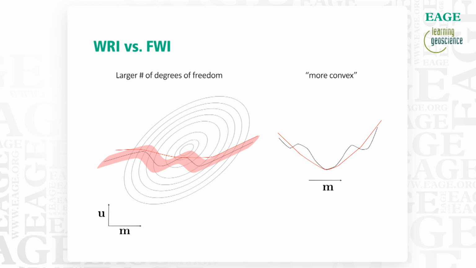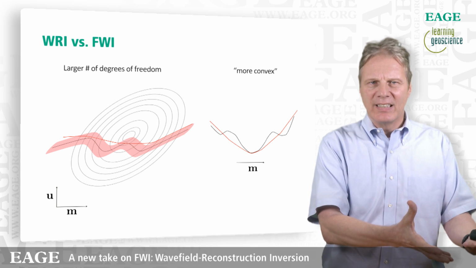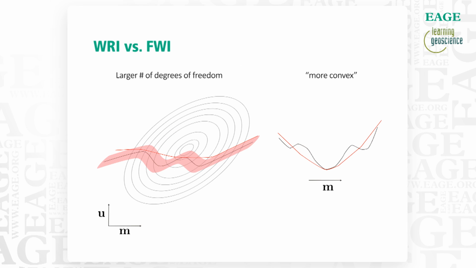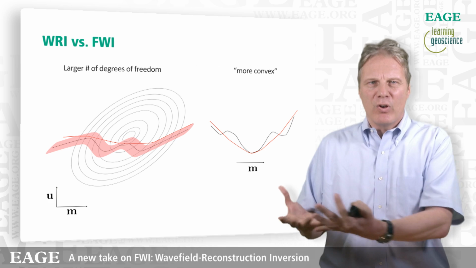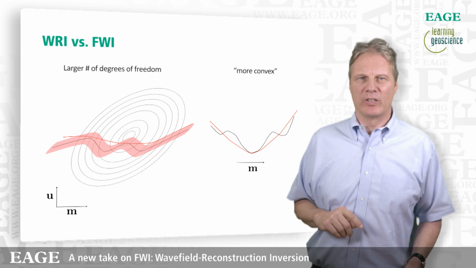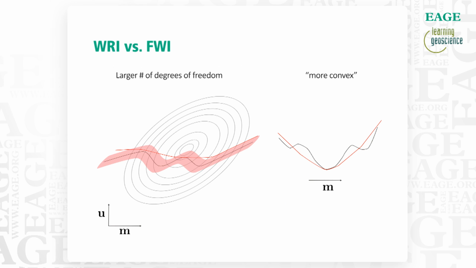And that's basically related to the fact that WI has two variables it optimizes over, namely the wavefields and the Earth models, whereas the conventional method only optimizes over the Earth model itself, m. So in this bigger space, things become more convex, if you want, and therefore less prone to get stuck in local minima. And that's really the key idea.